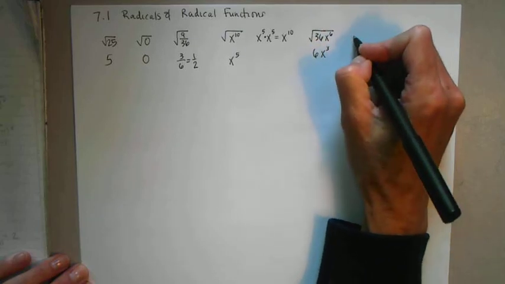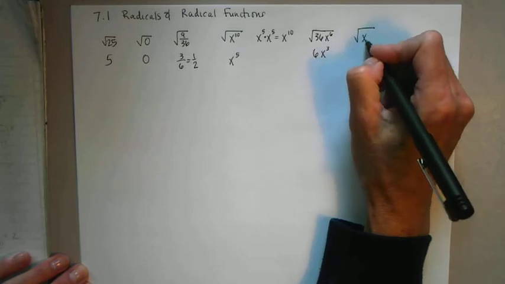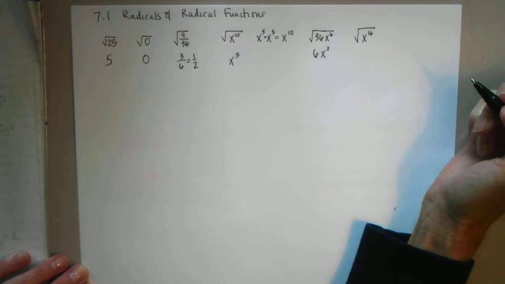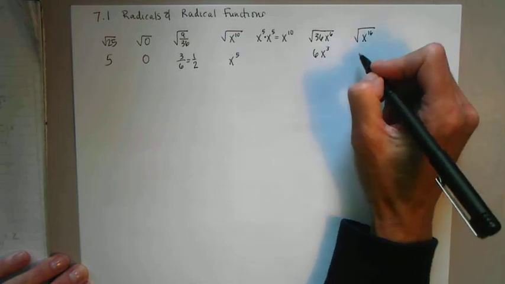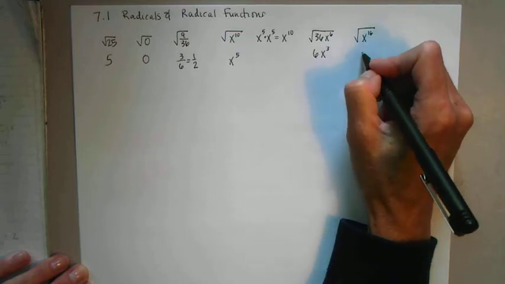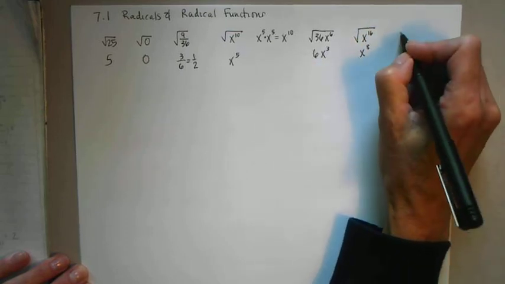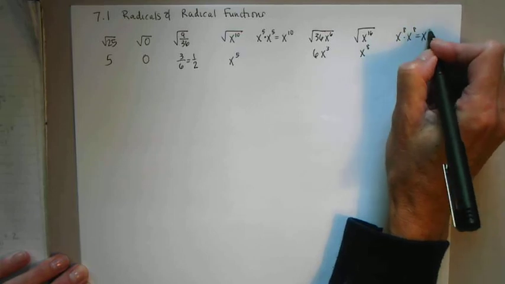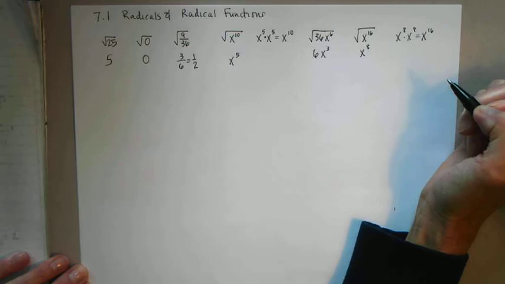And an easy one that I often give in in-class quizzes is something like this, because a lot of kids will accidentally write x to the 4th. But x to the 4th times x to the 4th is x to the 8th. So we want what times what is x to the 16th. So we want half of 16. Because then we know x to the 8th times x to the 8th is x to the 16th, isn't it? When you multiply bases, add exponents.